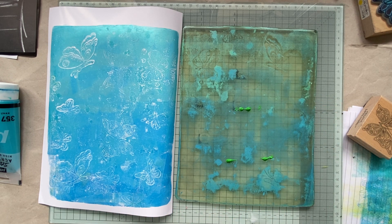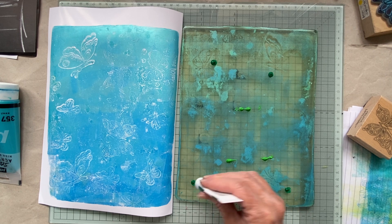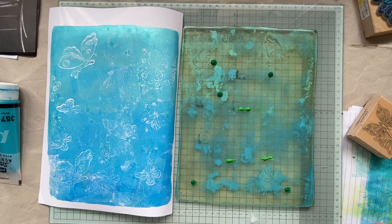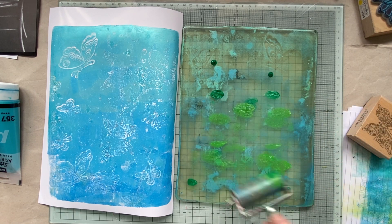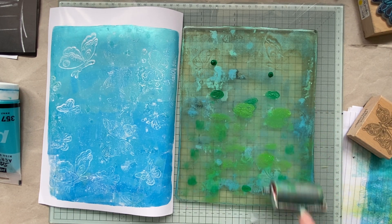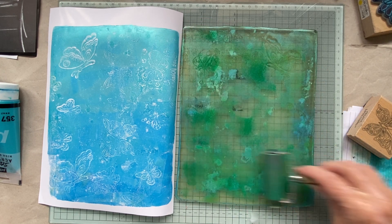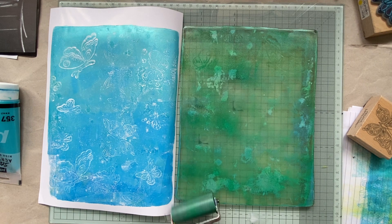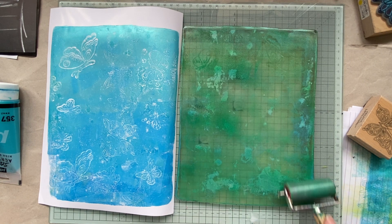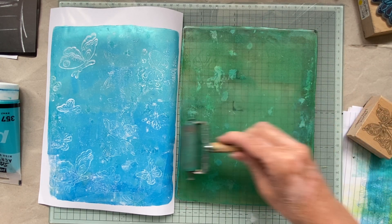The trick is not to put too much paint on, I believe — because that's not going to happen in my house. I know this. I'm a bit heavy-handed with the paint. But I do think you get a better print if you're very gentle. I probably haven't put enough on now — I'm trying to keep it not too much, just enough to lift the print from underneath.